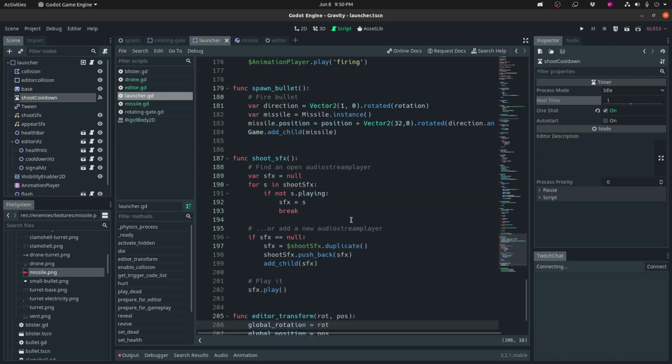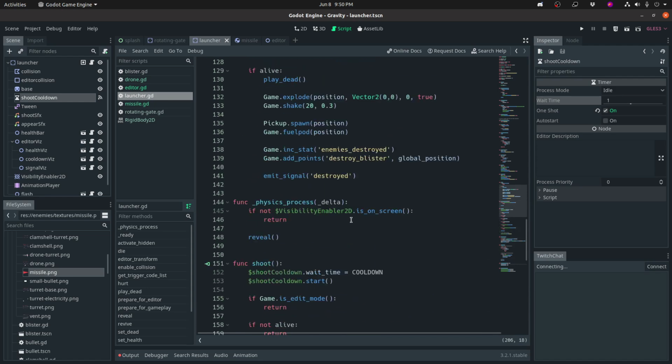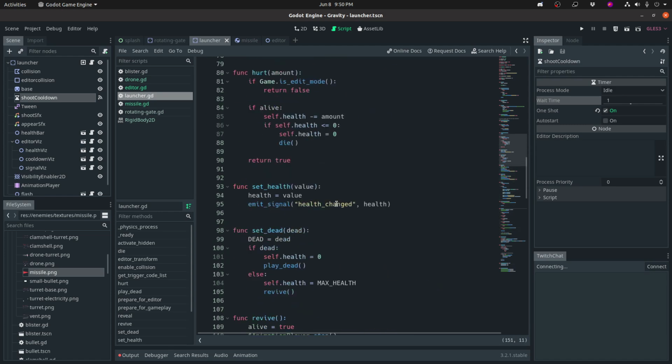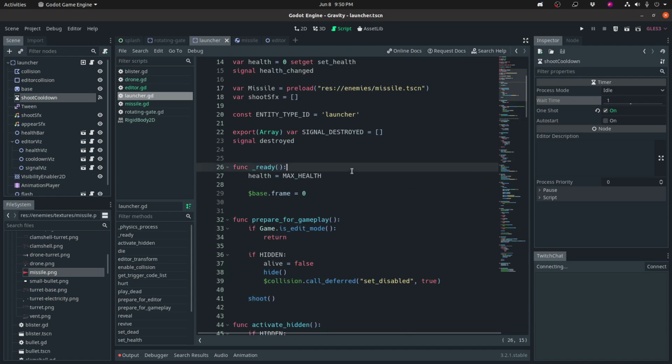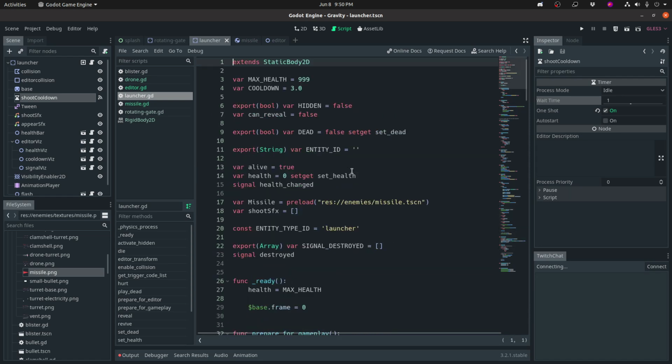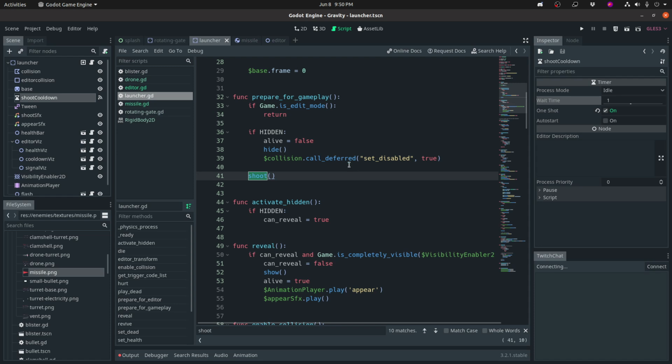So the launcher, the relevant part here is that it calls the shoot method. It first calls it in prepare for gameplay. This is a method that gets called whenever a level starts. On every object in the game, the editor checks whether it has this method, and if it does, it calls it. So this one will get called when the level starts, and it'll call shoot.